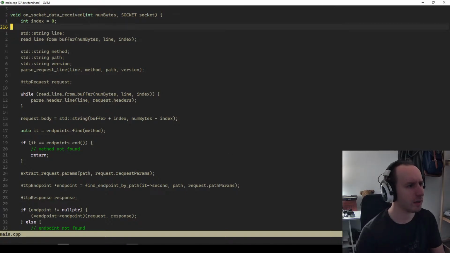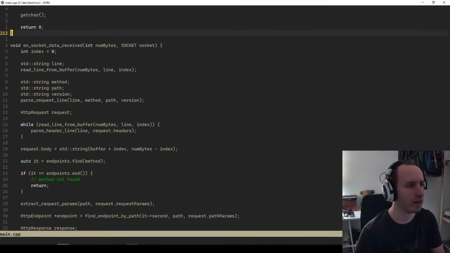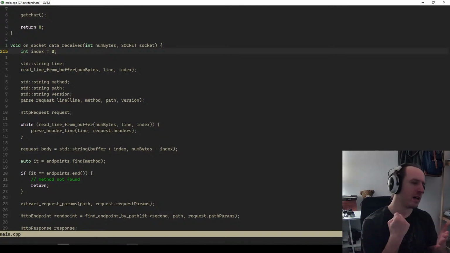So on socket data received, what's the index for? Okay. This is all for HTTP, right? On socket data received, we want to check, is this HTTP data or not?